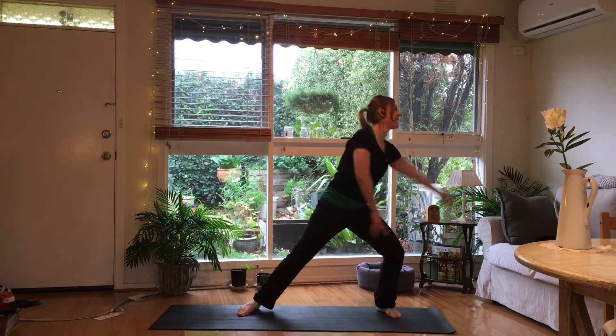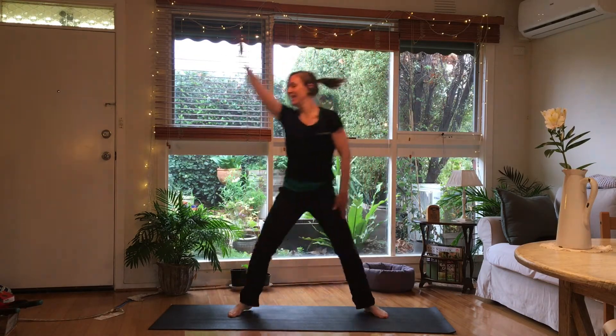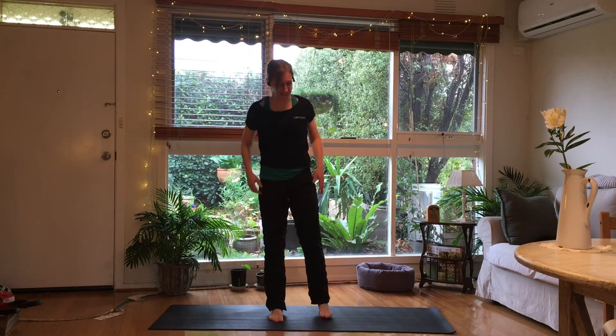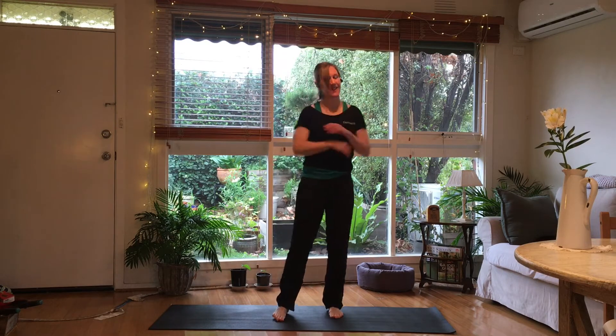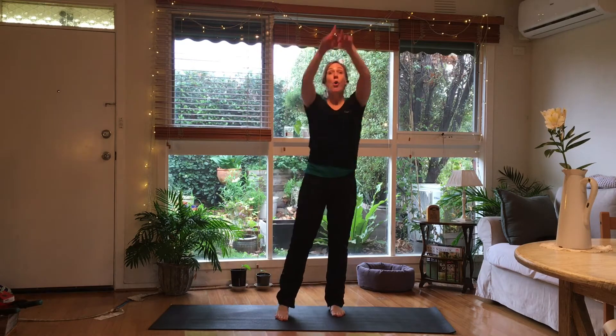Single-handed rainbow, getting a little bit wider with the legs now. Good, into centre. Rolling the shoulders, settle the breath. Taking in the elbows, really broaden across the chest. Relax the back of the neck as you do this. Double arms, lifting up tall to the top of the head, tucking the chin ever so slightly. Reverse the direction. Nice and easy across the chest, and with the elbows going forwards.